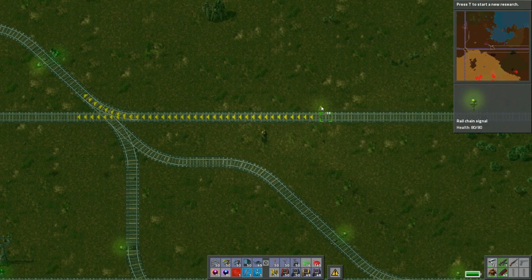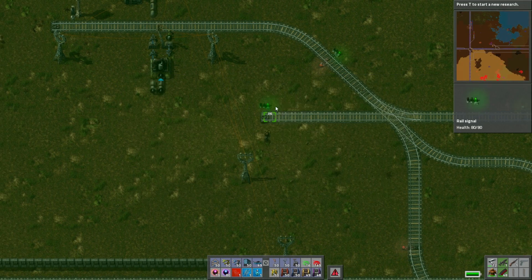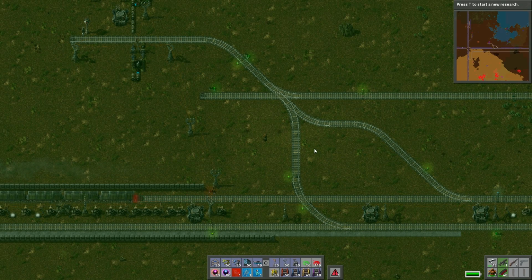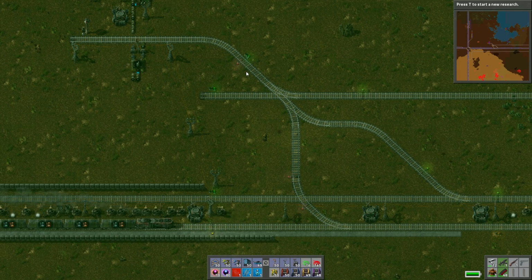I mean, there may be other things traveling on the track, but that's why I'm going to use the train signals, just in case, because you never know when some train is going to decide to take a very weird route and go somewhere it shouldn't be going. But yeah, so this can only go down this way.